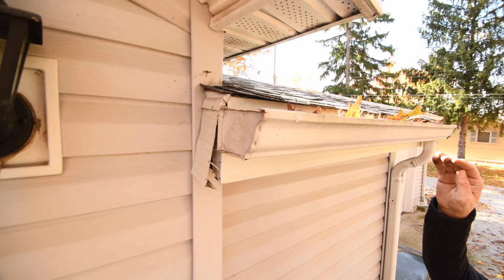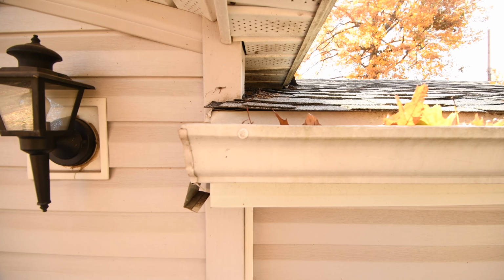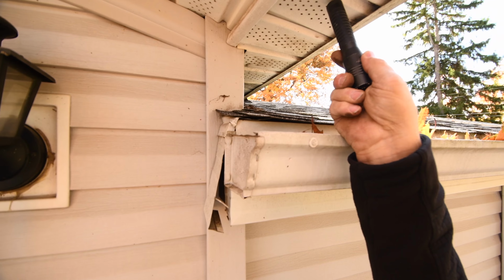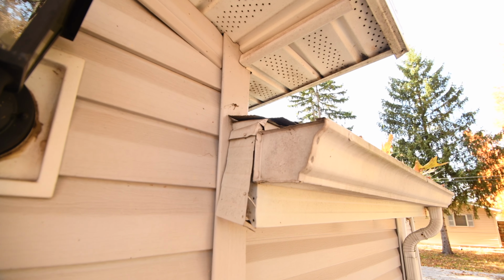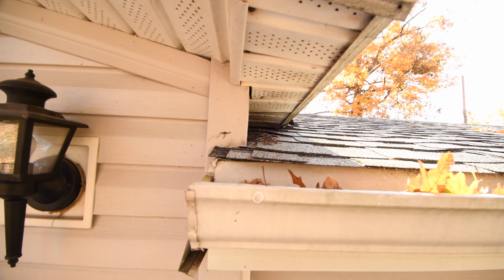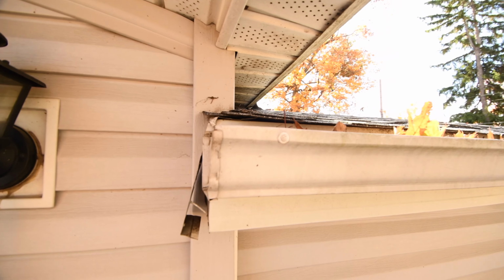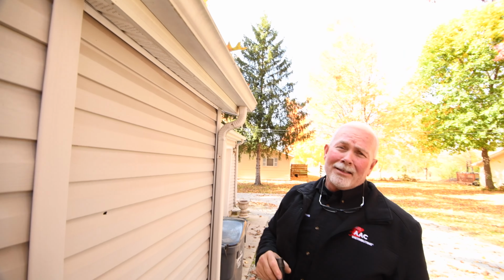And the more you look at it, you'll see somebody has put some flashing up there. So that tells you at one point something's pushed the soffit up. They've got extra screws in it right there, but it pushes up real easy, especially right where it hits the roof line. So it's like a doggy door. It's a one-way flapper door. They can go right in and go back out of it. But once they get in there, they can cause a lot of damage to insulation, and we find litter boxes and ceilings, and it just ends up deteriorating the drywall.